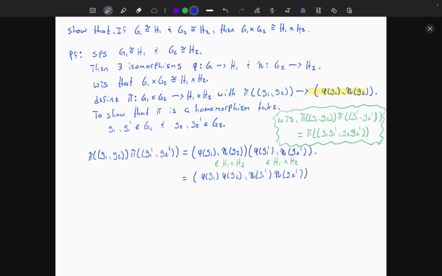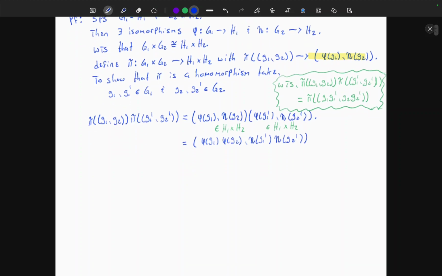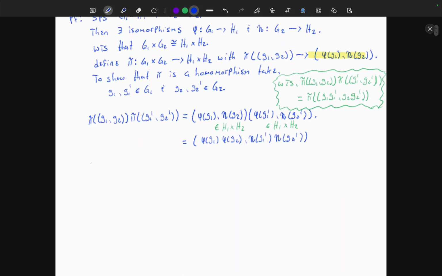Now here's where we want to use the fact that both phi and eta are isomorphisms. So recall phi and eta are isomorphisms.